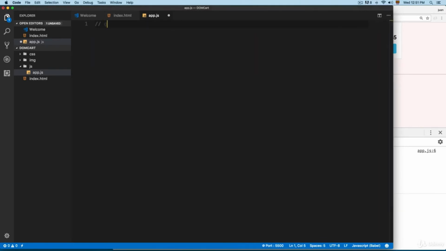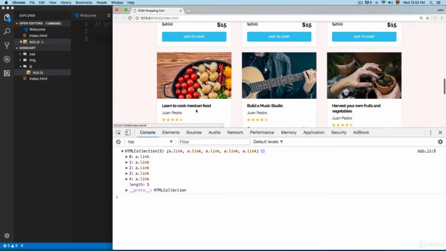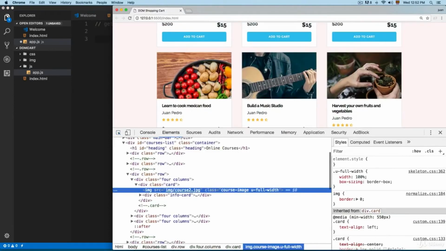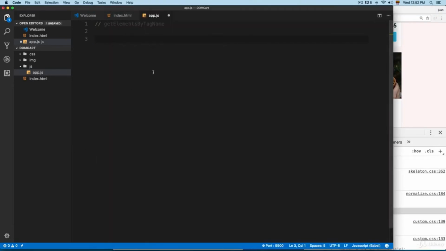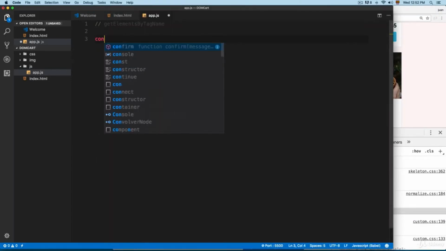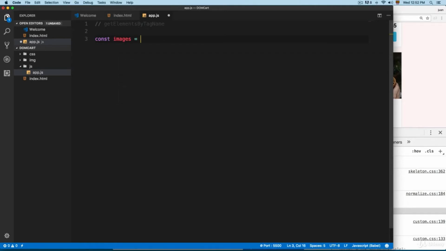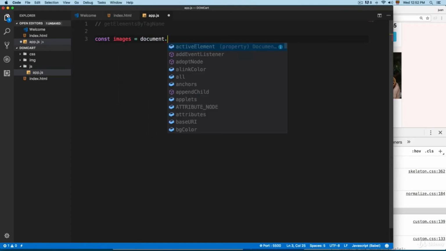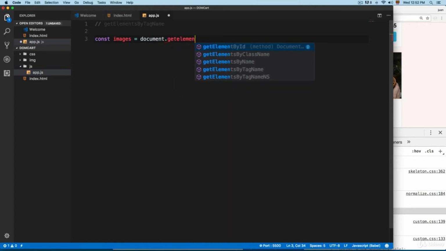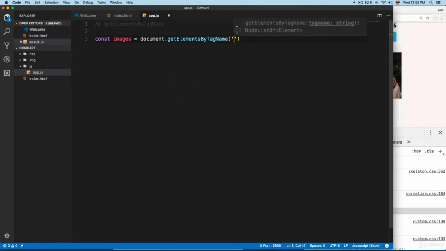There is another one called get elements by tag name. So let's say that we want to select all the images from this document. You can see that we have this tag, and it's going to be like this: const images equals to document dot get elements by tag name, and we're gonna select the tag.